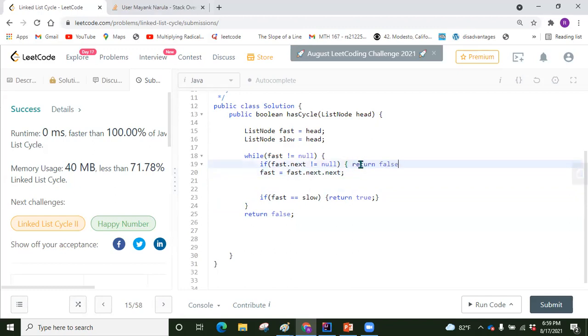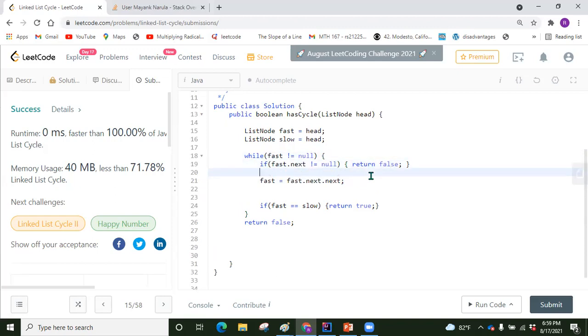Return false, right? Because of course, if fast.next is null, then there isn't a loop, right? There's never a null value in a loop, right? And then we could say otherwise, fast equals fast.next, and then slow equals slow.next.